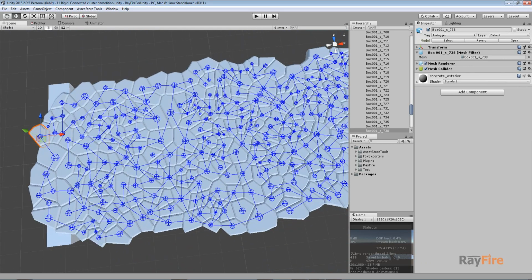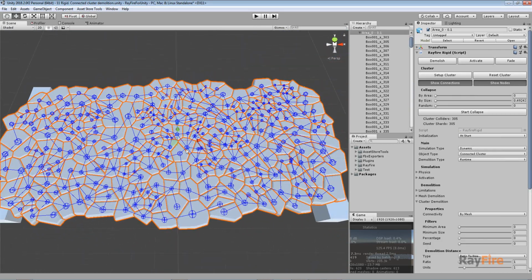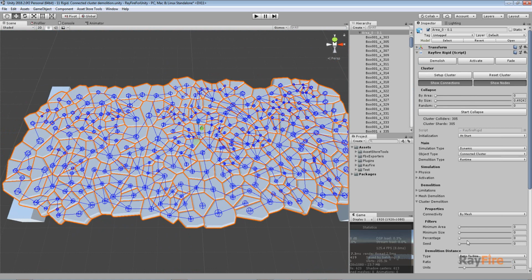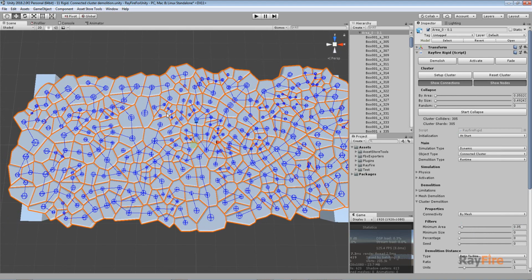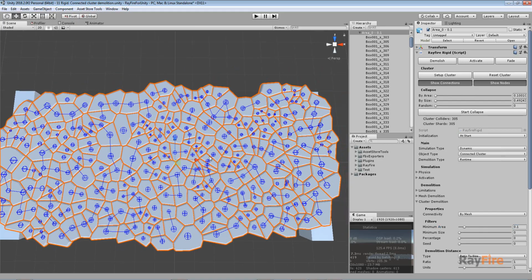So right now it defines the maximum amount of connections, and if I increase the area here and set it to 0.5, and click setup cluster again, you will notice that there are fewer connections than before. If I set it to 0.1, even higher, and click again, now you can see there are even fewer connections.